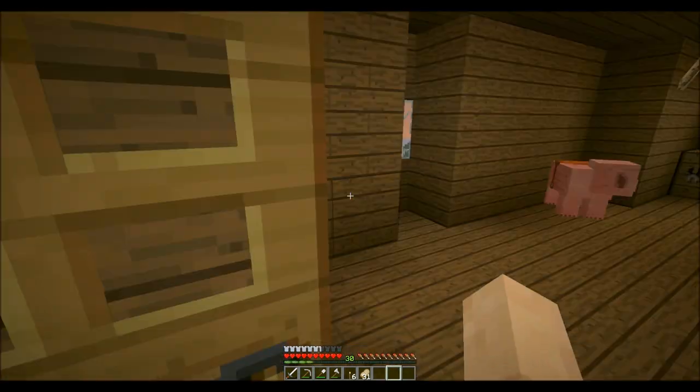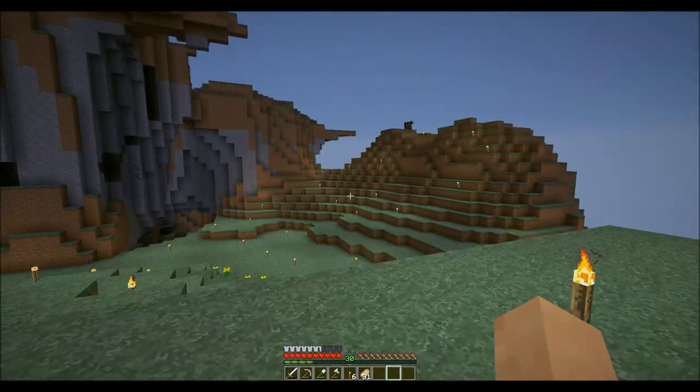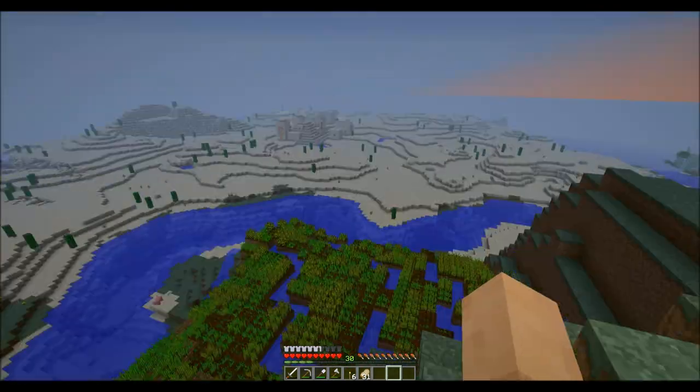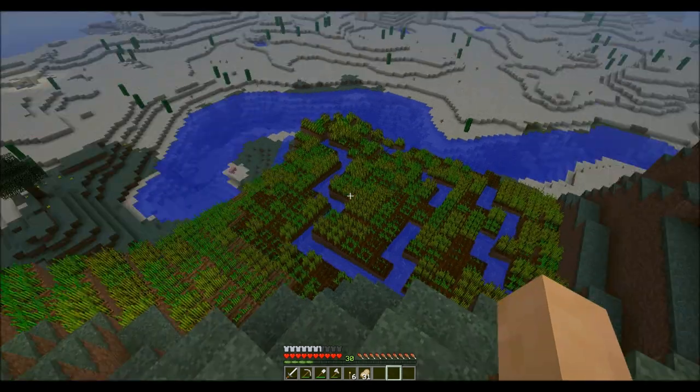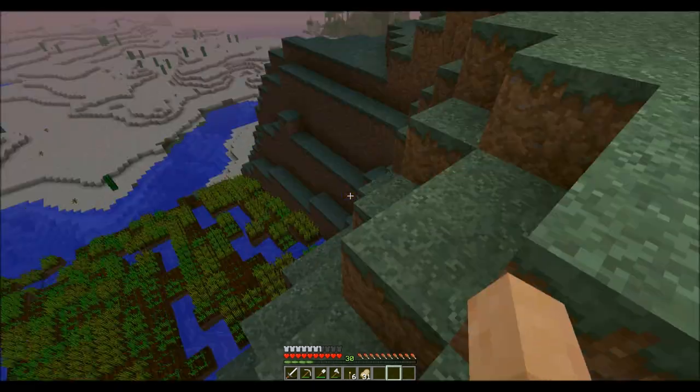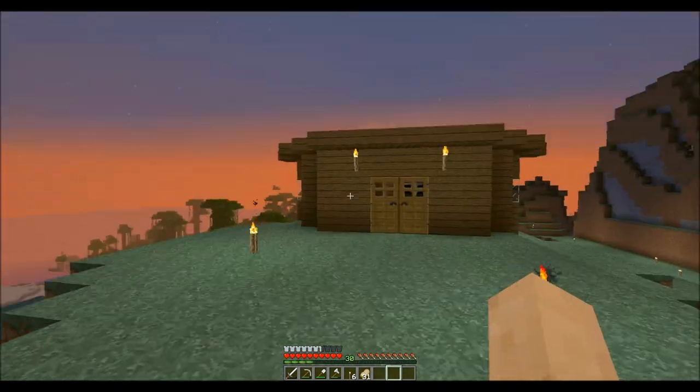So yeah, I don't think we're gonna do anything else for this episode. But as you see, it's really dark down here. So creepers and stuff might spawn out here, trample my crops, which we don't want.